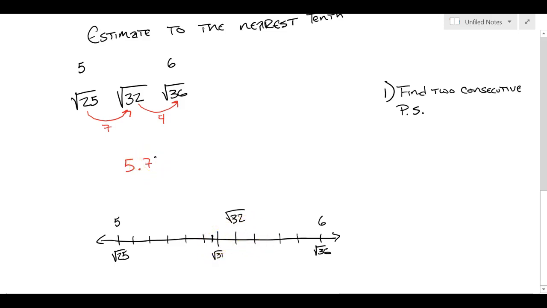So it's going to be about 5.7, because this would be, I wrote this on the wrong side, I apologize. Radical 32 is what we're concerned with. If this is 5.5 or halfway, then this is going to be about 5.6-ish, 5.7-ish. So it's somewhere in here. If you were to estimate 5.6 or 5.7, both of those would be completely acceptable in this level of math. And again, if you can find the algebraic way to do this, you'll get some extra credit. We will be talking about that whole class this week.